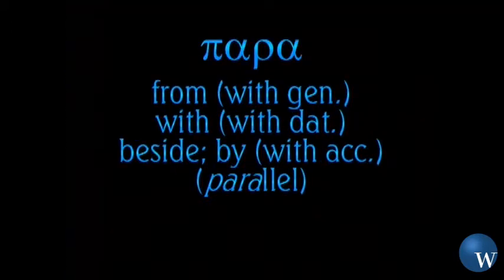Is epi, and then para. Para meaning from, and that's used with the genitive, and with when it's with the dative. Also beside or by when it's used with the accusative. Our word parallel comes from that word. So use 3 different cards there with regard to epi and para.